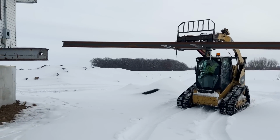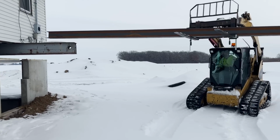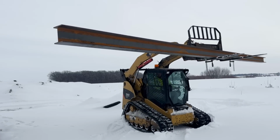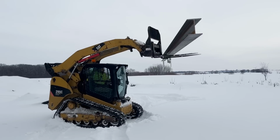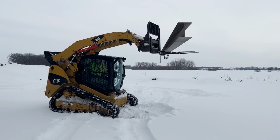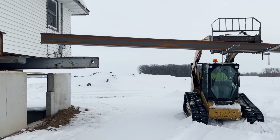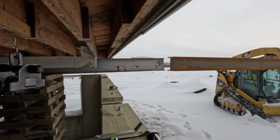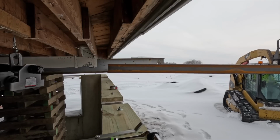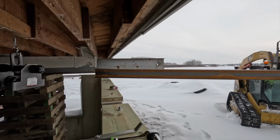We're gonna go over that beam. Again, I still have no idea how close I am to the house with the edge of that beam. I think we're just gonna walk it back and forth into the house now. Back and forth till we get her in there, because I don't know how deep I am. I'll know how deep I am when the end of this thing touches something. Hopefully not that duct. Oh, we got the ductwork.